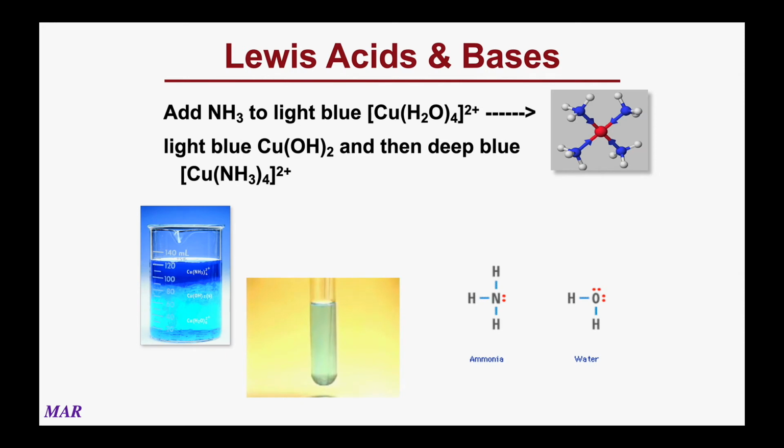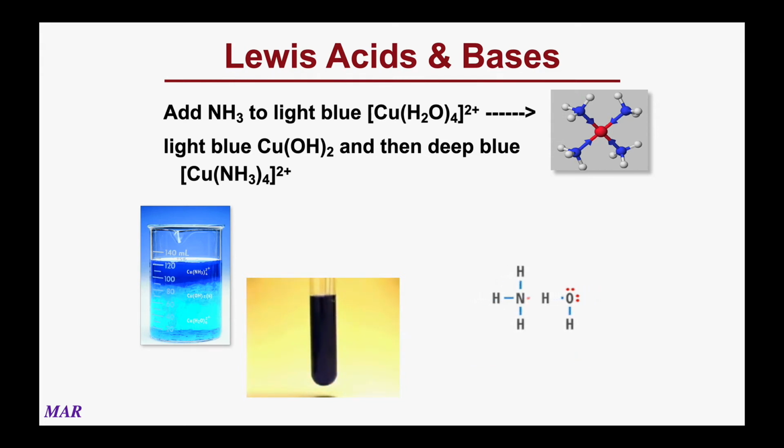In the test tube is a solution of copper sulfate. When we add a few drops of ammonia, the ammonia acts as a Bronsted base and causes the precipitation of solid copper-2 hydroxide. The solution turns a cloudy blue. If we then add a much larger amount of ammonia, the solution turns a very dark blue. The precipitate dissolves upon direct reaction with ammonia molecules. The ammonia has donated its electrons to the copper ion, and so now acts as a Lewis base.